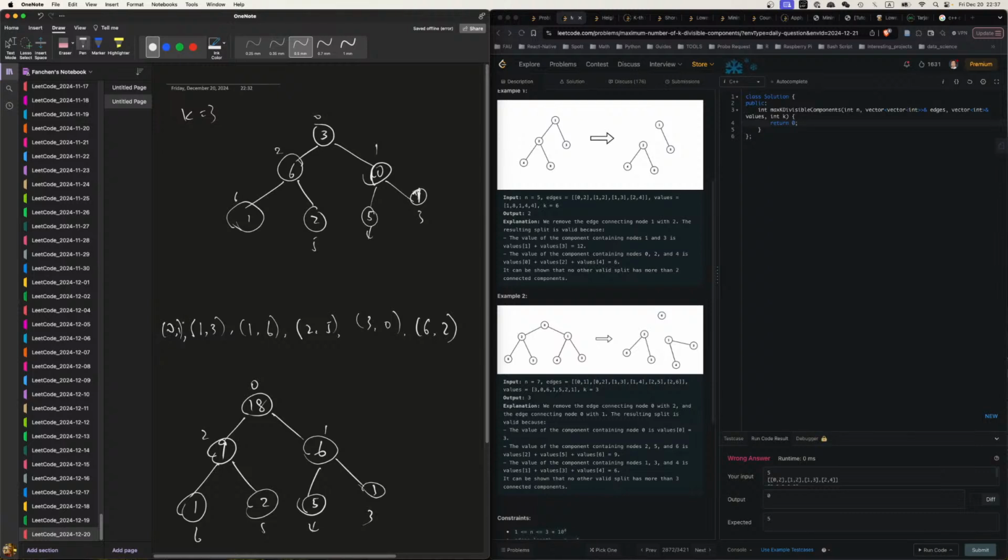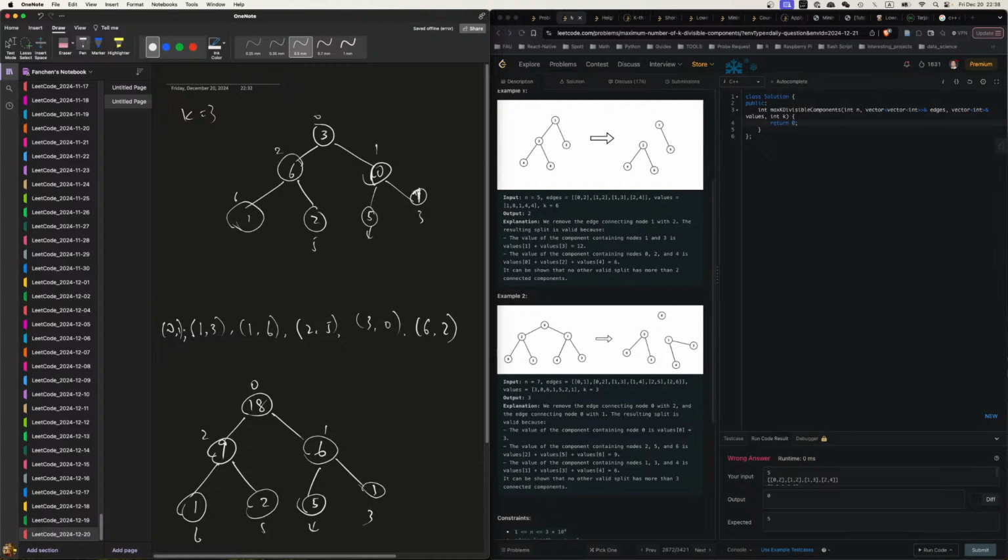So I check, yeah, so like you have a node and you try to break.